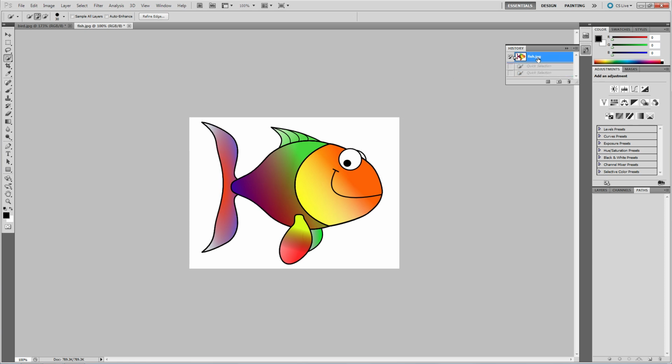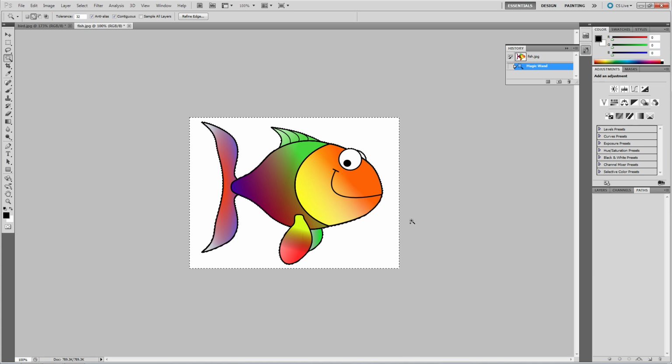I'll start over from scratch. And instead of using the quick selection tool, I'll use the magic wand, and I'm going to click outside it. The magic wand looks for a solid color, so it's going to find everything that's white and make a selection. Now what it's selecting is the white. It's not selecting the fish, it's selecting all the white area around it, including this border here. And then one little problem is that border is one path, and then the fish shape is the second path, and you want only one path.